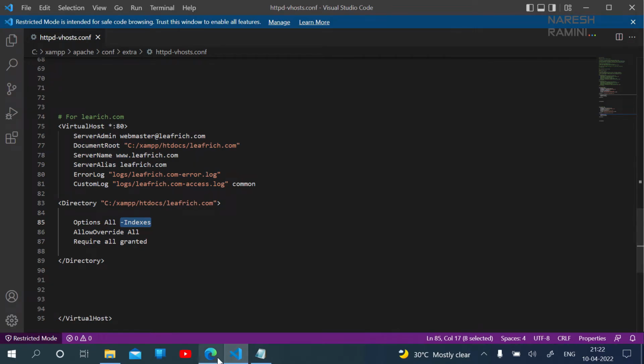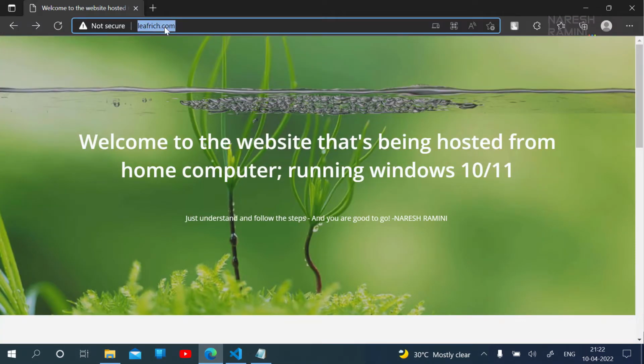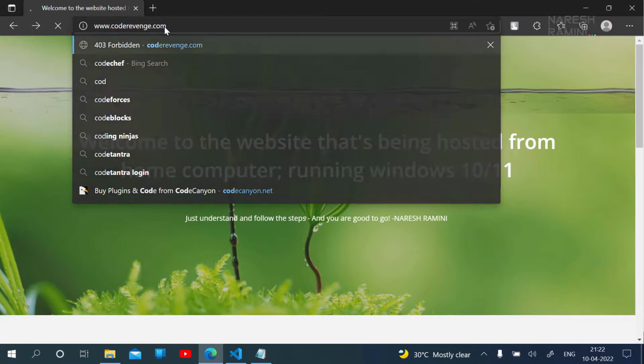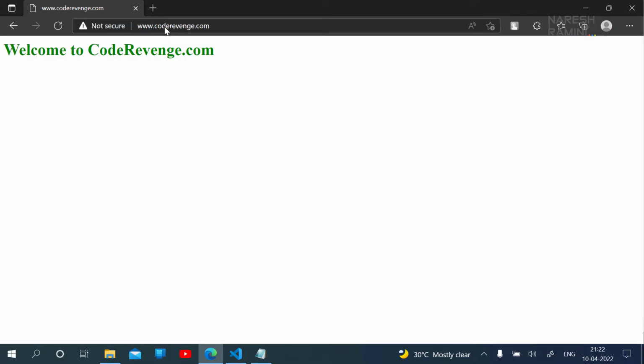Well, to know that, let's open the browser and try browsing one of our websites, coderevenge.com. You can see the web page, right? This particular web page is the render of index.html. Okay, so any file with the name index gets picked up as homepage whenever you browse any website. So in our case, index.html is a file that gets picked up whenever you browse coderevenge.com.